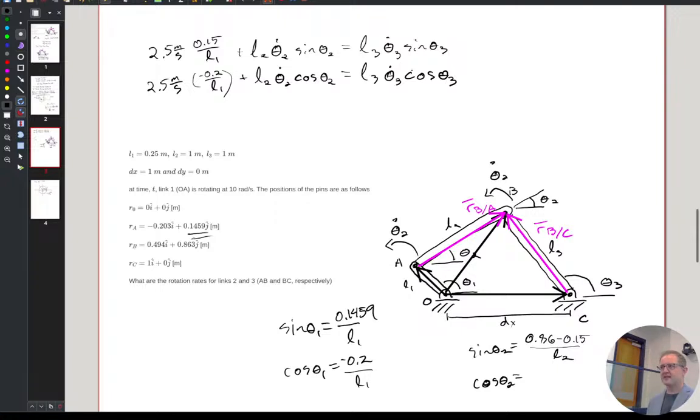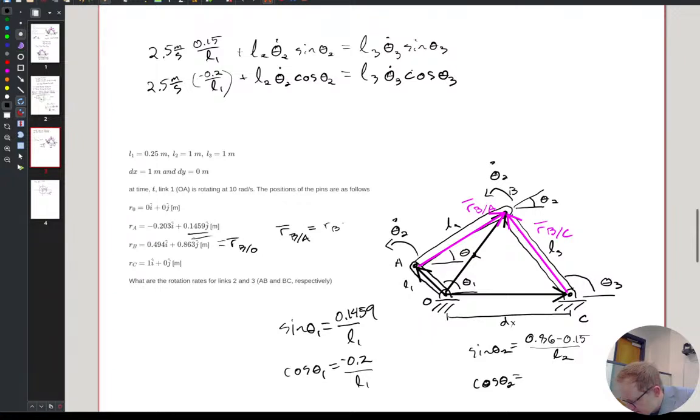Why did you do that? Because R B is from O to B, not from A to B. Wait, say that slow. It gives you the position R B. If I want this angle, this is R B/O. What I want is R B/A, which equals R B minus R A, or R A minus A B.